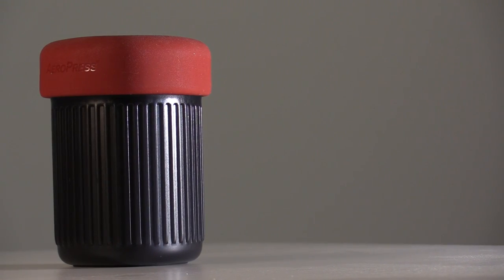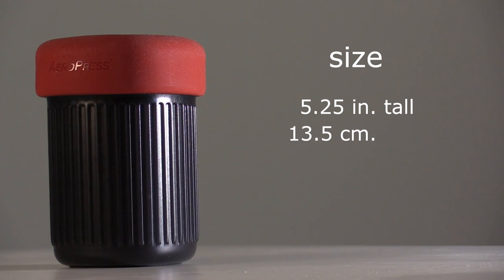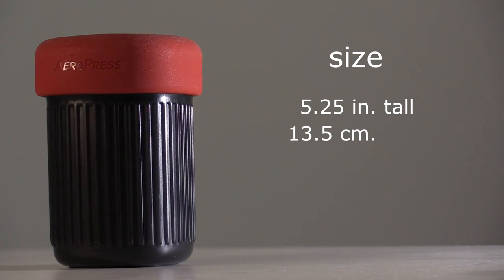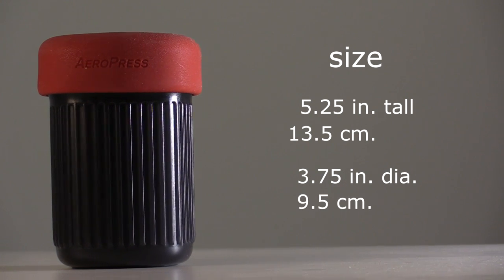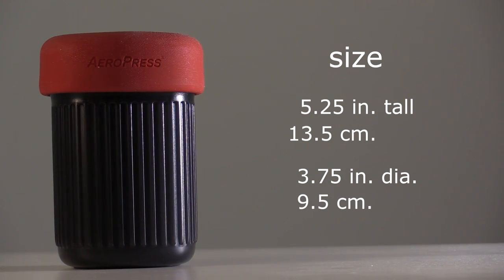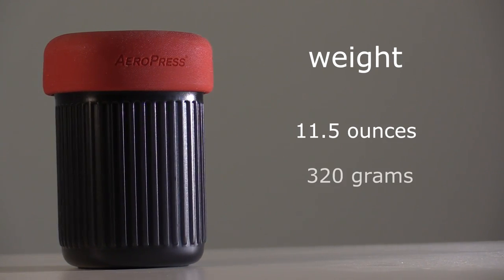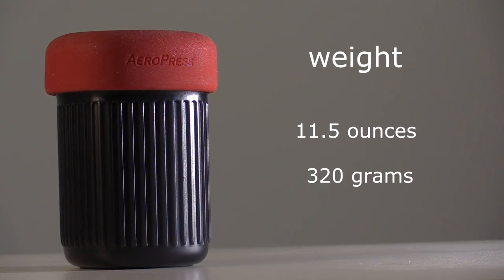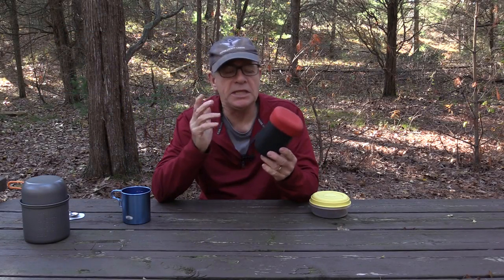With everything stored in the carry mug, the unit measures 5 1/4 inches tall, that's 13.5 centimeters, with a diameter of 3 3/4 inches, that's about 9.5 centimeters. And it weighs in at just 11.5 ounces. That's about 320 grams. Brewing coffee with the Aeropress Go is a pretty simple operation.